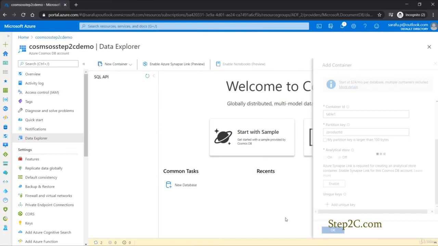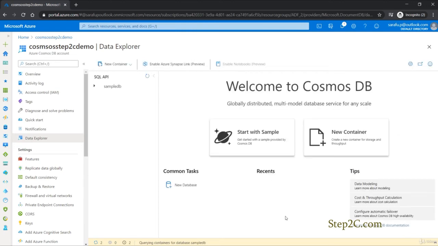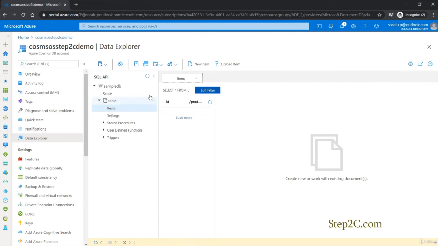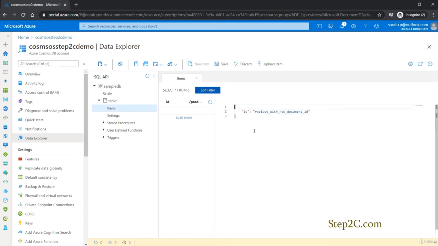This will take around 1 minute to create the database and container. So our database is ready, and you could see we have one container called table1, and we don't have any data. Data will be saved as different items, and we don't have any items. We could add a new item by clicking new item, and we need to enter this information in JSON format.